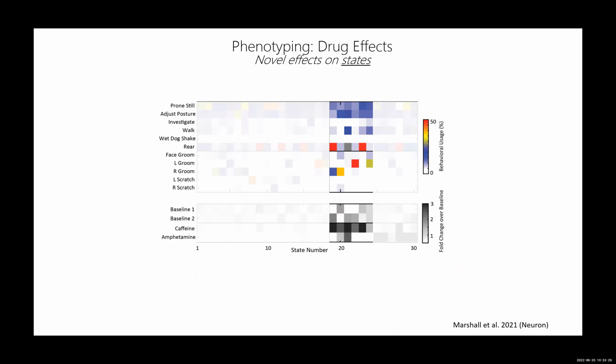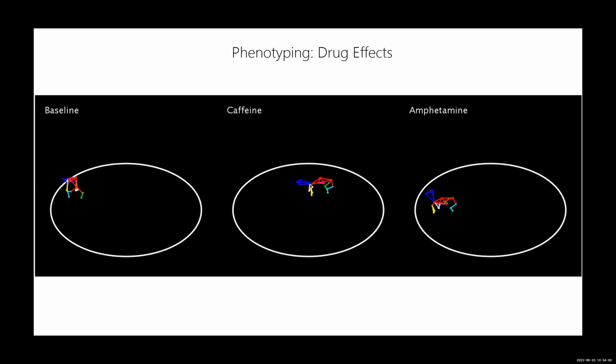So there are states that are upregulated in caffeine and not amphetamine. And the states are again defined in terms of the behaviors that are executed in those states. So these states have a lot of rearing behaviors in them over long periods of time. And these states have lots of grooming behaviors in them, and those are things unique to caffeine in terms of what's brought out. Whereas amphetamine has different sets of states that are upregulated, and those states mostly have to do with walking. So, last slide.